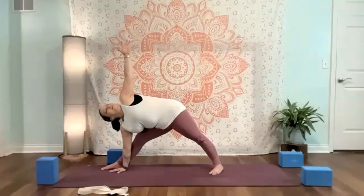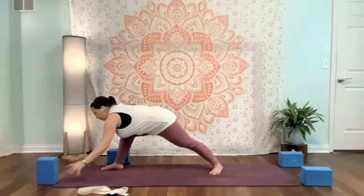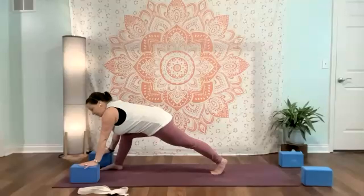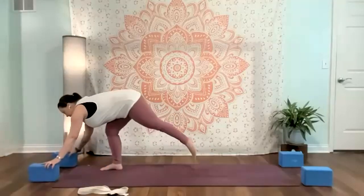And then when you're ready, looking down at that front foot, putting a bend in that front knee. Good, we're gonna come in frame. So I'm gonna bring in my block here and swiveling up the back foot. So this is where we're gonna go into that grounded warrior three or standing split pose. So hands are blocked forward. Good, coming up.